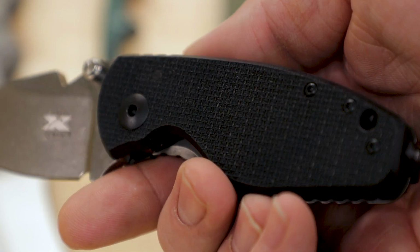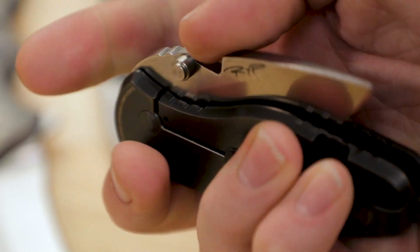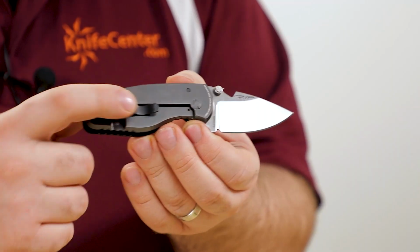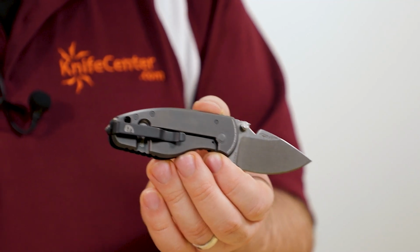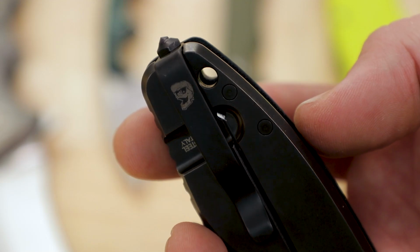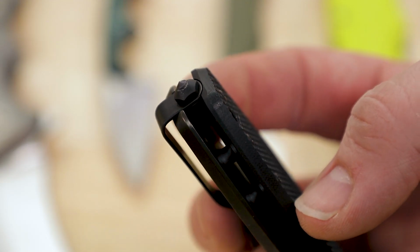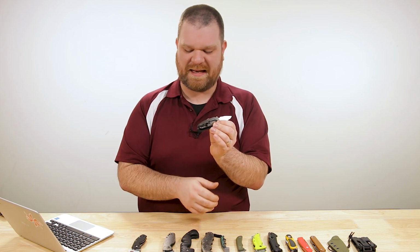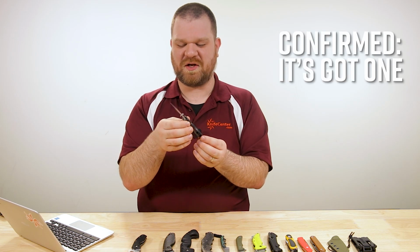Construction is going to look familiar to that Ambitious. You've got G10 on the front side, but instead of a liner lock, a nice beefy frame lock on the back. You can also see deep carry pocket clip. It's right side only, so you don't have the 4-position style of clip that you get on that Spyderco, but you also get a glass breaker built into the end that is removable as well, and that's what helps you take the clip off. I think this one comes with an extra flat cap. I know this next one does. I actually don't remember what was in the box a second ago.